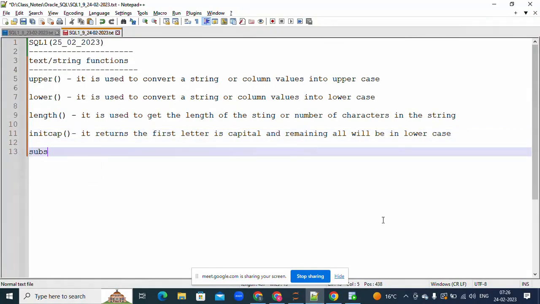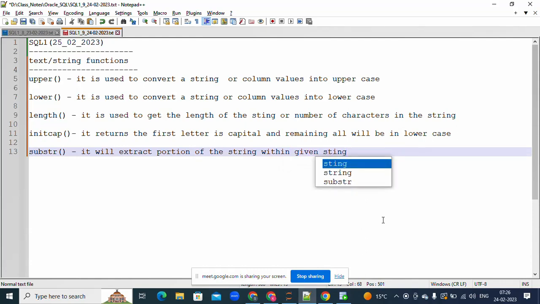Next we have substr. It will extract a portion of the string within the given string based on the last two parameters.